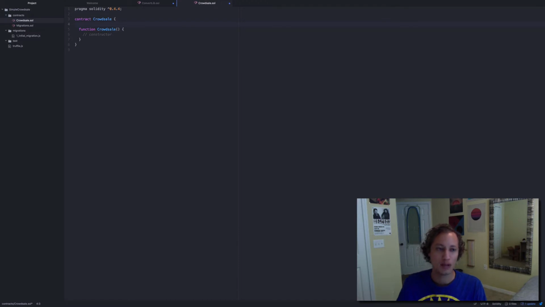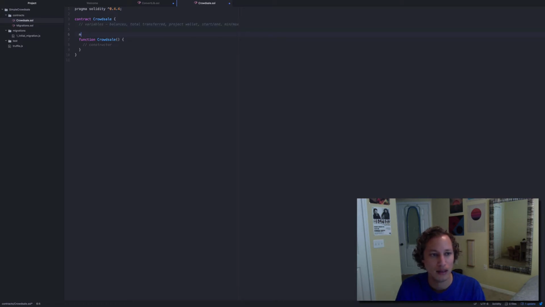So to do this Crowdsale contract, we're going to have a couple of parameters. We're going to have a minimum and a maximum. It needs to have a start time and an end time. It needs to have a project address that we're going to send the funds to. We're also going to keep track of the balances and the total transferred in the project. So let me write all that down so I don't forget it. The variables are, actually I'll do that up here, variables. So we need balances, we need the total transferred, we need to keep track of the project wallet, and we also need to keep track of start, end, and minimum, maximum as well. These are the variables that we're going to need.